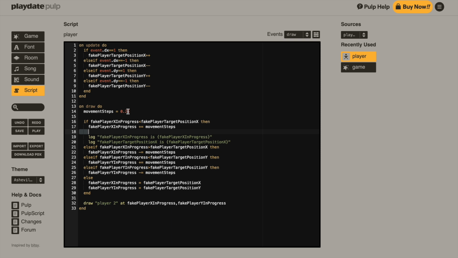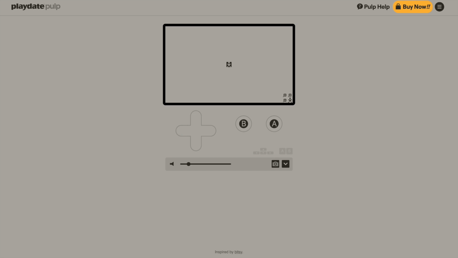The draw event handler is like a loop. It gets called 20 times per second. So in my case, I need 4 iterations to go from 12 to 13 in increments of 0.25. The other if statements are for going left, up and down, and then there's the else where I just want the in progress position to be the same as the target position. And that's exactly what we achieved. In 4 frames, our character keeps moving right towards the target position, but it happens so fast that it looks fluid to our human eyes.